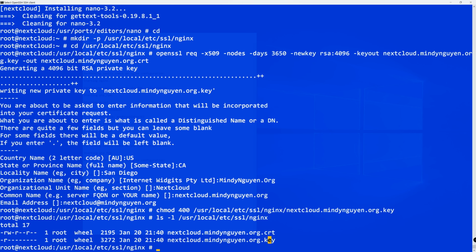The next step is to edit the config file for Nginx. Not sure how you pronounce it.